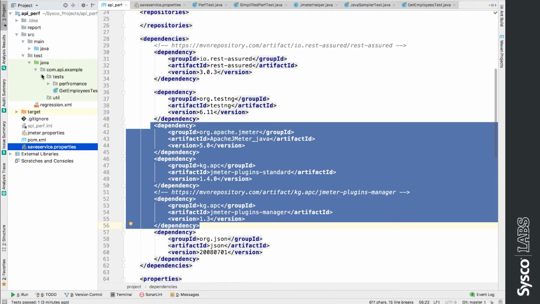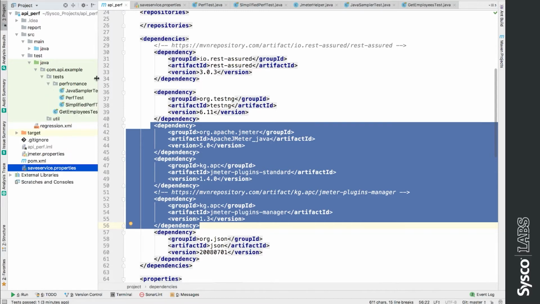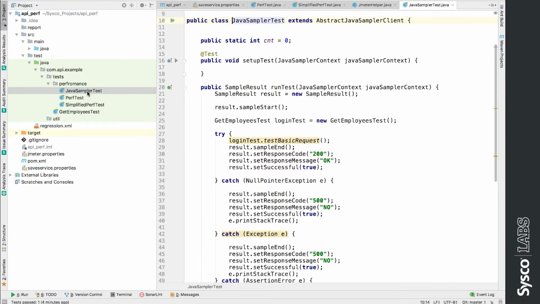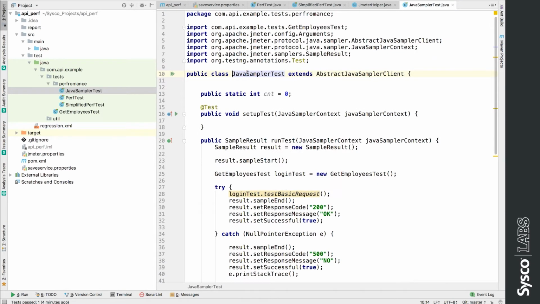Before starting with that, you need to create a class that will call the JMeter-related API methods and your test class. Let me show that class for you all first. You have to have a method code something like this. So, Java sampler test. I'll explain later how this has been done.